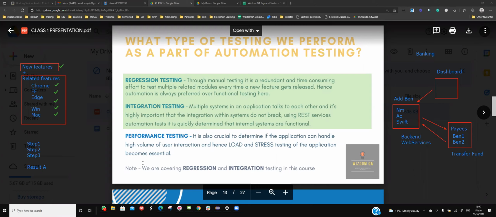Also, in terms of performance testing, automation testing is very, very crucial. But in this course, we are not talking about performance testing. Performance testing will detect whether your application is capable of handling a large amount of data, a large amount of requests. So there are things like load testing and stress testing. I don't want to go there. In our training, we are covering regression testing, integration testing, along with DevOps. I have given you a little bit of understanding of what automation testing is used for, and we will talk more in future about it.